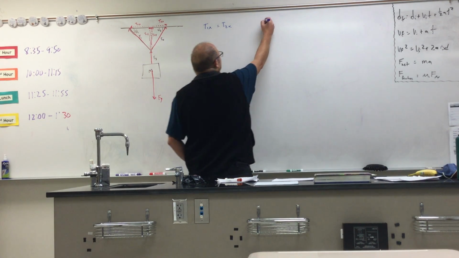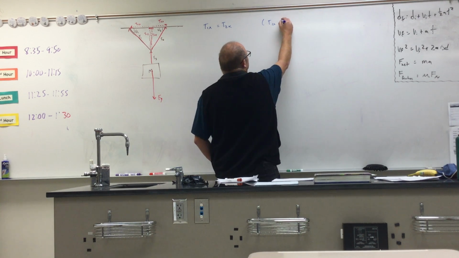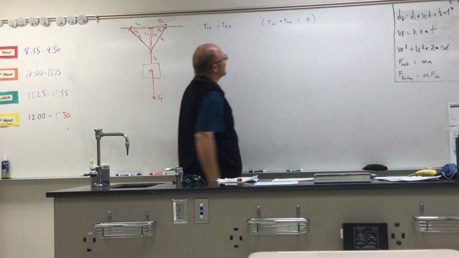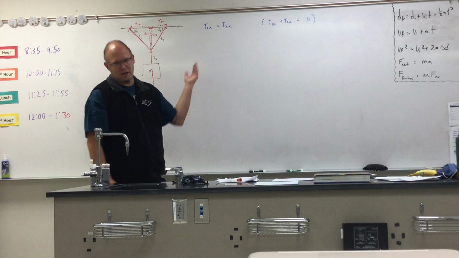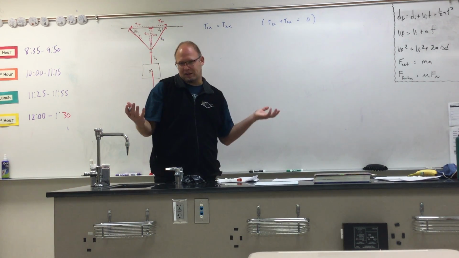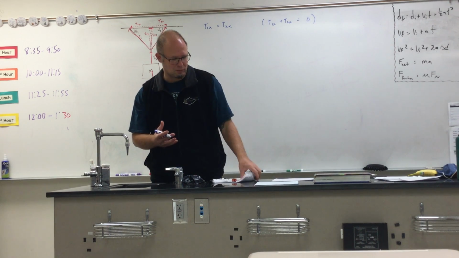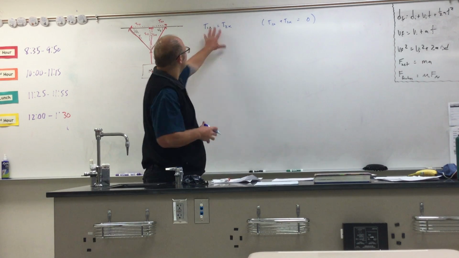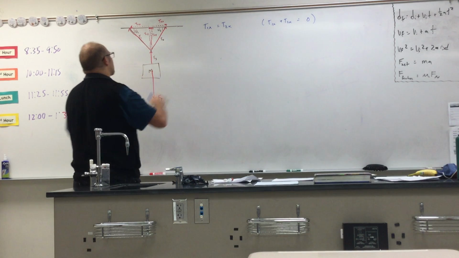I do want to point out that this is the same thing as saying T1x plus T2x equals 0. You could do it that way if you like, and then you end up with one having the opposite sign, which is all fine, but in physics, as long as you understand what you're talking about, you can be a little more cavalier with your positives and negatives. So anyways, we know that the magnitudes of those two forces have to be equal. Okay, so that's the x direction.